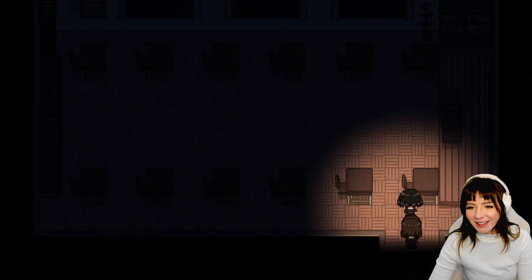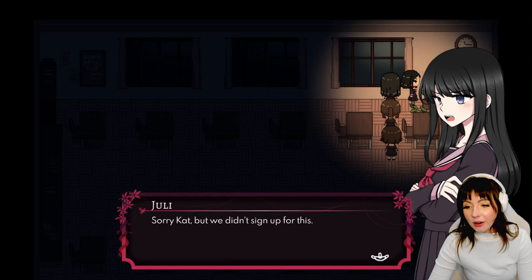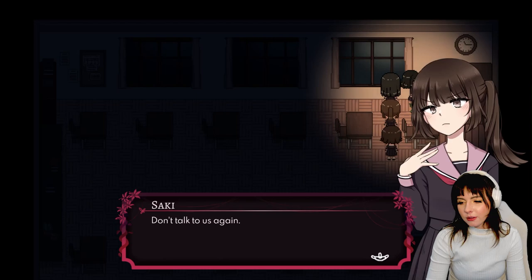All right, I think there's a plant in here too, yeah. Happy green plant. Snip, snip. Are you seriously going to go around killing all these plants? I knew you were a psychopath. Sorry, Kat, but we didn't sign up for this. I don't like this ritual anymore. Don't worry, Kaya, we're going home now. Don't talk to us again.